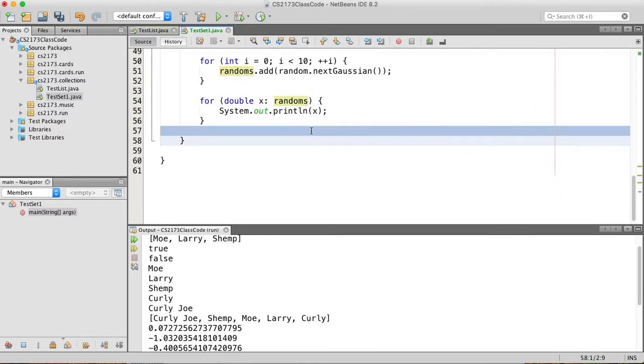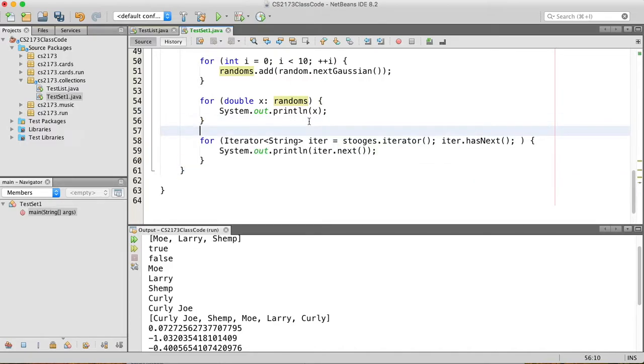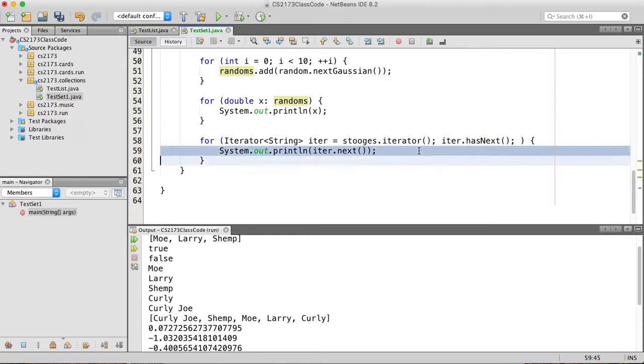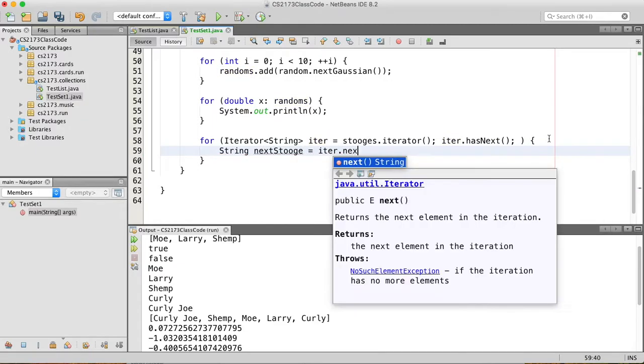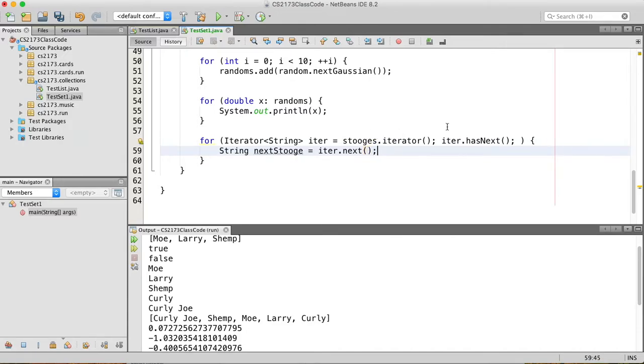Supposing I want to remove something, but remove it based on a criterion. And that criterion can be almost anything. But here's an example where I have to do something a little bit different. Okay, supposing I want to remove Shemp because he kind of left after.